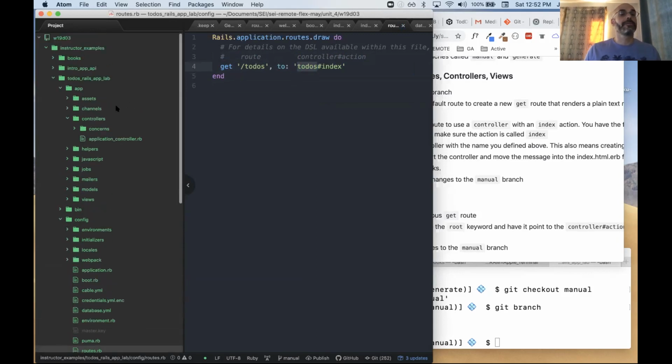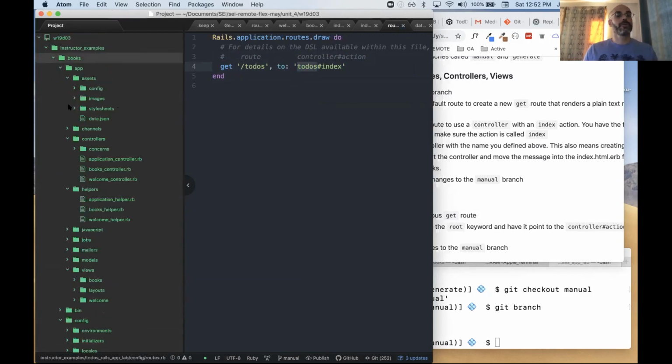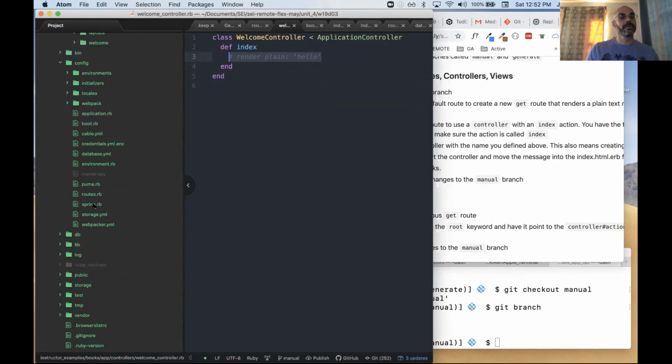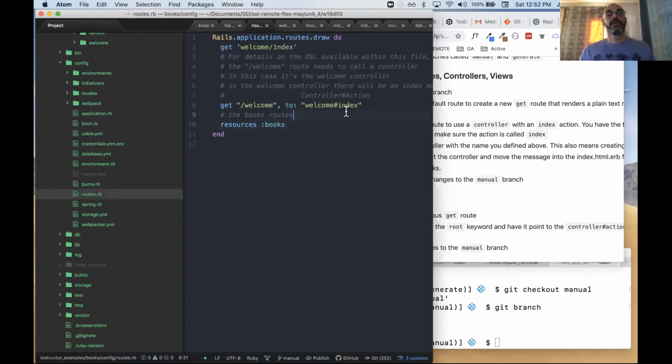Now, if we go back, as I do this, I'll just review our controller here for books, right? So I go to routes. Here, I created a welcome route, and that welcome route took me to a welcome controller that executed an index action, right?